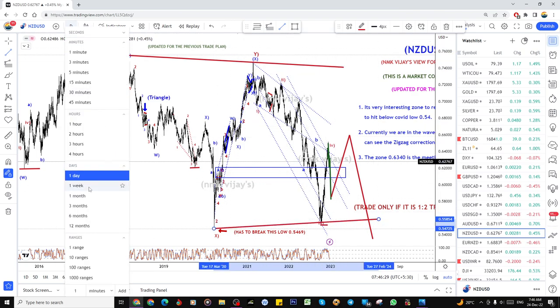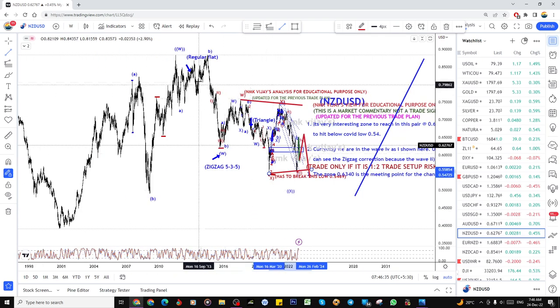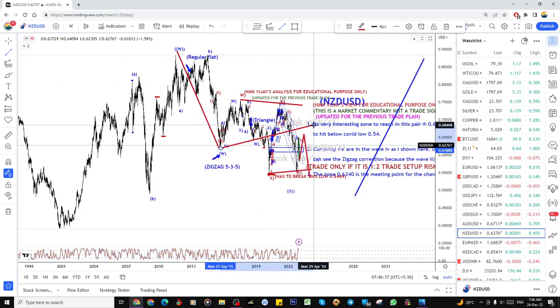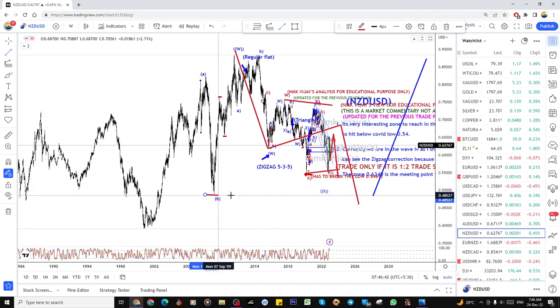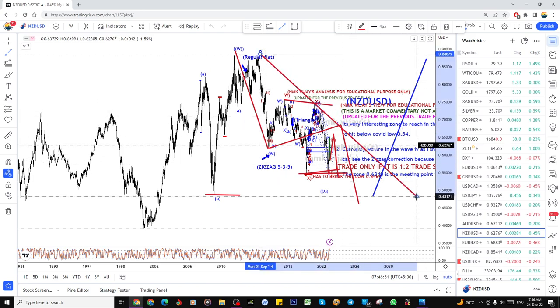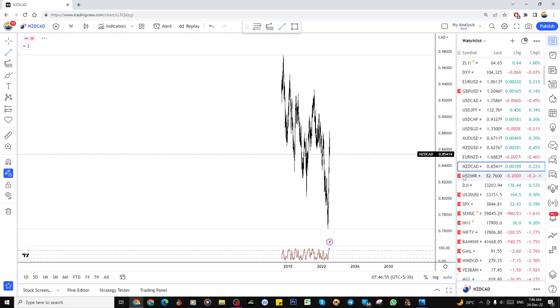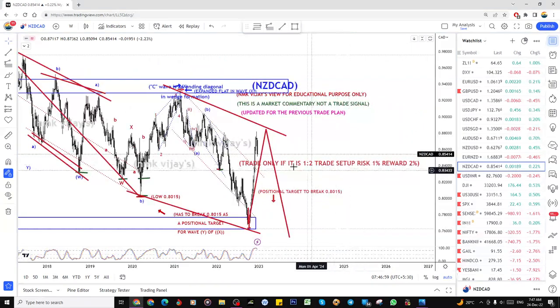So here in the weekly trend, this is going to be A, B, C, D, E, and one more low. So this kind of bigger, I need to break this. First of all, it has to break this one, then only this one. So everything remains bearish, but the shorter term is bullish. So let's move on to the New Zealand CAD. It is also the same, what we expected, what we discussed.